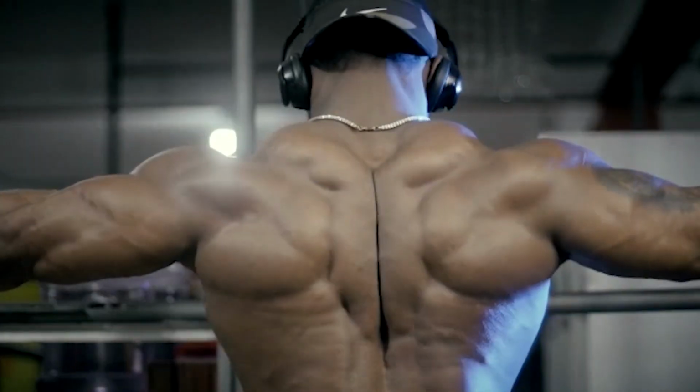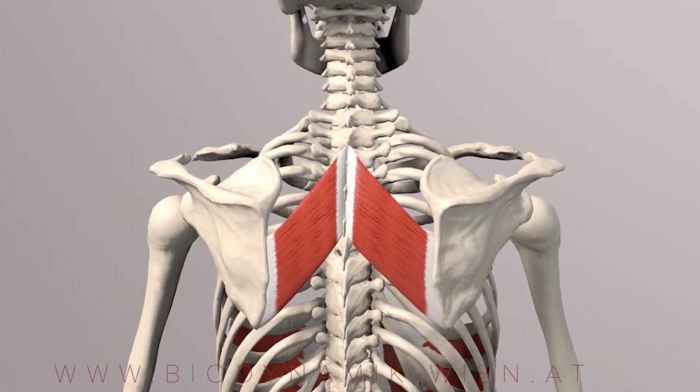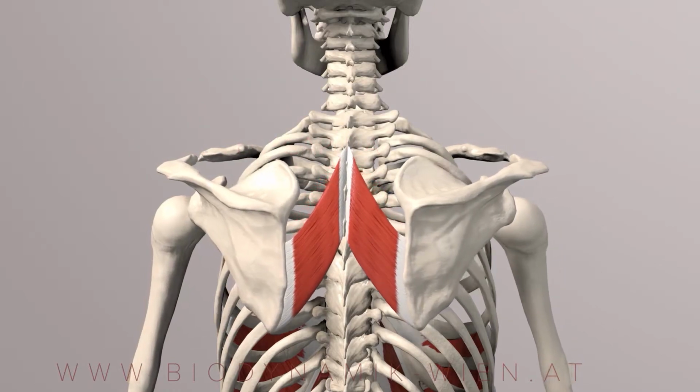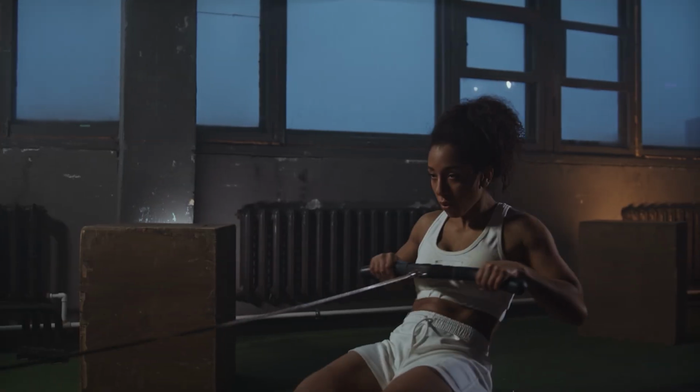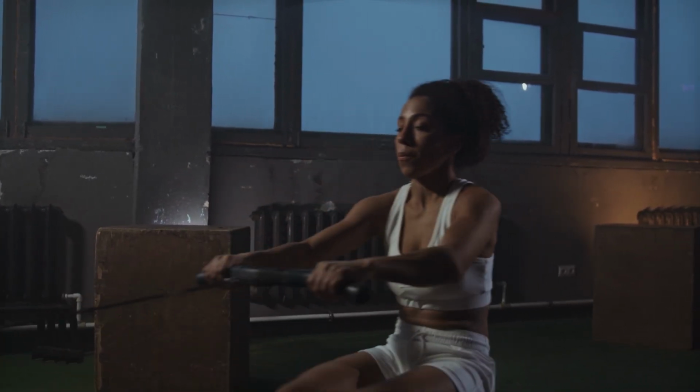Next, to add even more thickness to your back, you'll also want to hit your rhomboids, which are 2 small muscles that are located between your shoulder blades. Their primary job is to pull your shoulder blades together towards the spine, so these muscles are heavily active during most rowing exercises, where the focus is pulling your shoulder blades back and together.